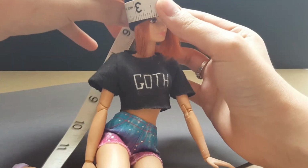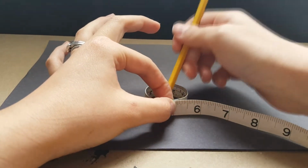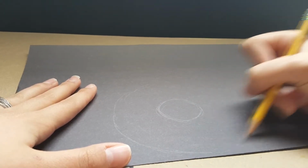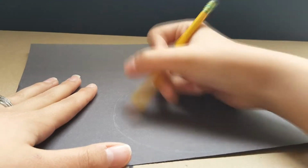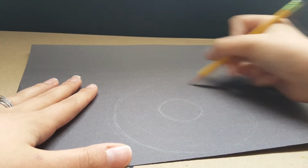Once you've got the measurement, you want to take your measuring tape and turn it into a circle and place it on your construction paper and trace around it. This will be the hole for where your doll's head goes through. Next, make a big circle around the smaller circle. This will be the brim of your hat. Don't worry if it's too big. You can always cut less, but you can't add more without starting this whole process over again.